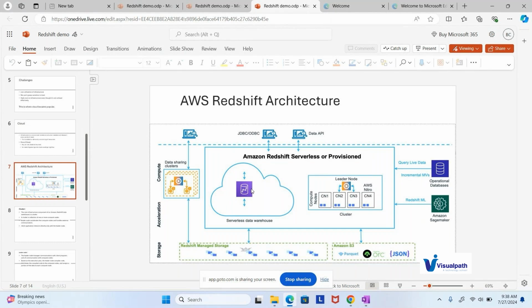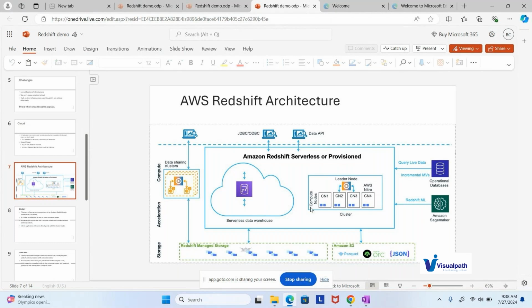So based on your data and your query plan, Amazon will provide the compute and storage resources internally, and this is a black box for you. How many nodes there are, how much memory is used to run your query, you don't bother about it. Based on that only you have to pay. Okay, so that is serverless. That means you don't have to worry about the server.